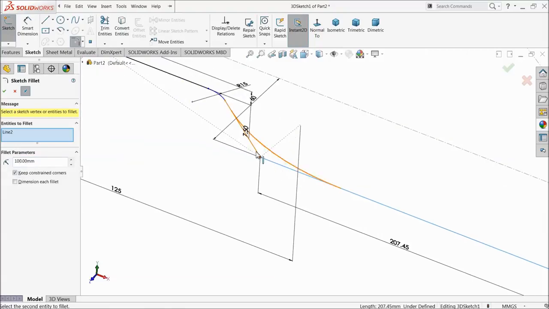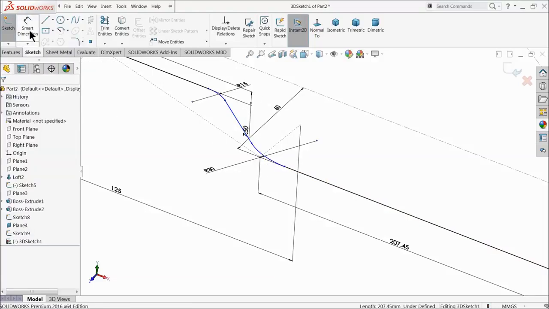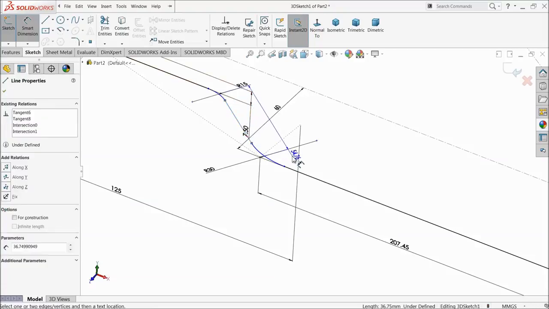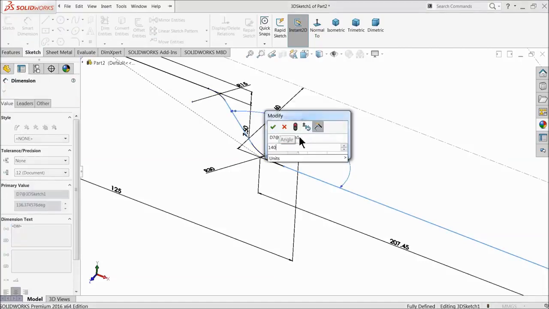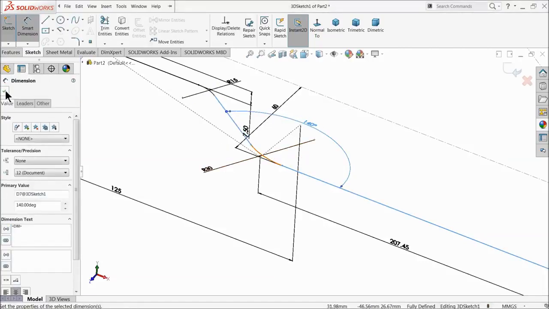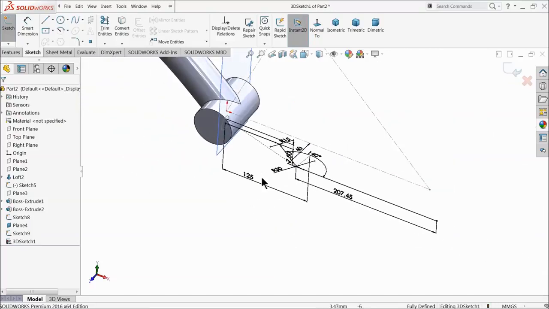Let's try 100 millimeter. It's also too big. 30 millimeter. Okay. Let's check the angle. If possible, we can put some angle here. 140 degree. Okay, that's fine.